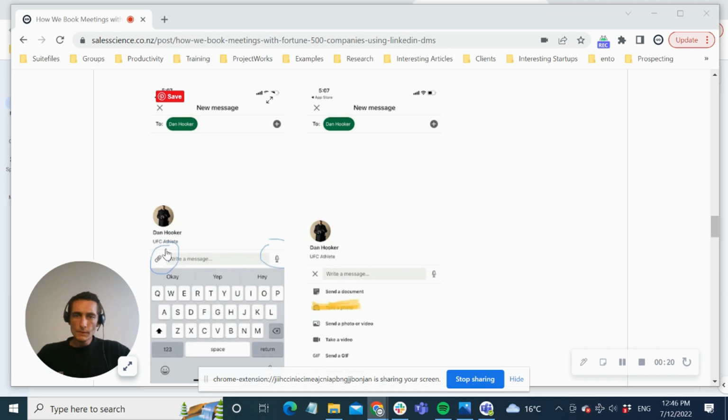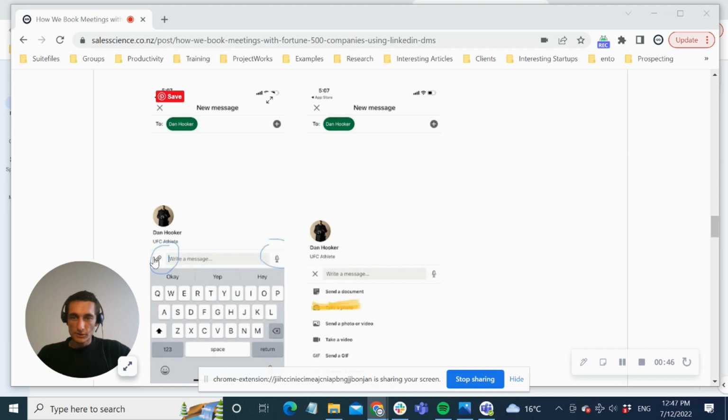So if you want to send an audio message, all you do is once you open up this messaging function here, once you've opened their profile and you open the message functionality, all you do is click on this microphone option here, and then a larger microphone will pop up, and you click it, hold it down, and record the audio, lift your thumb, and it'll send, right? Much like every other kind of voice memo app that you might have used in the past.